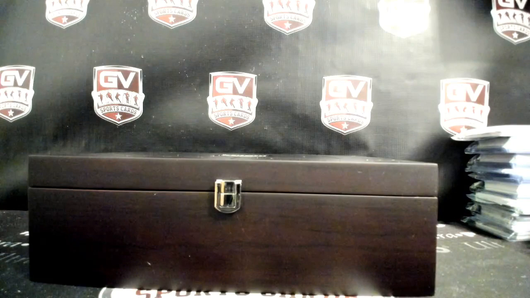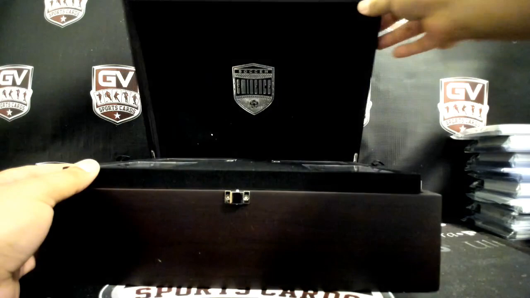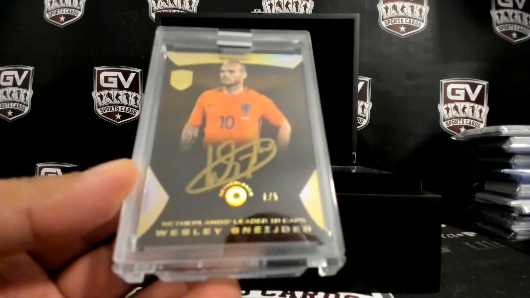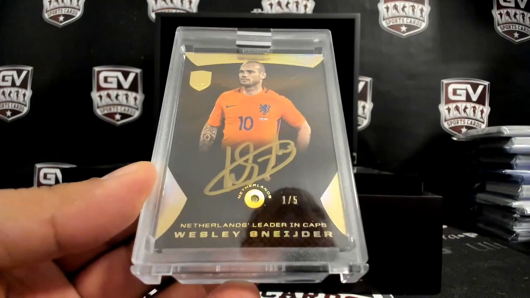Good luck, everybody. First row here, we got four cards to start off. Let's go back here. Wesley Schneider, 1/5, record holder's autograph. Schneider, Siri, and Mbappe. Wesley Schneider, 1/5, Netherlands leader in caps.